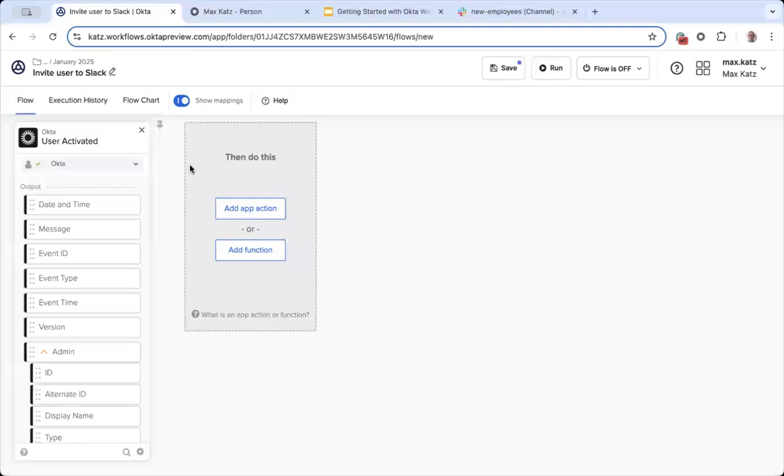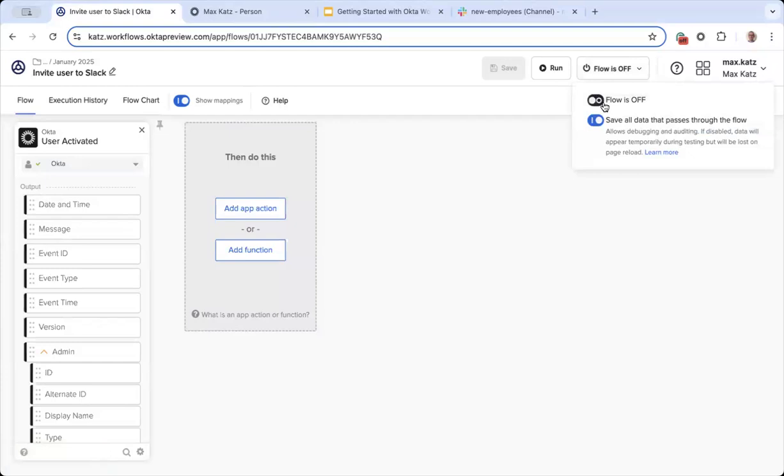But again, what we did so far, we created the flow. Now we want to trigger this flow on this event. What I usually do when I add an event is that even before I continue building the flow, I just want to see that this event works. In other words, I want to see that when this event happens, it will trigger the flow even without any additional steps. So let me save this, and to run the flow, there is a button at the top here. Right now it's off, so I'm going to turn the flow on.